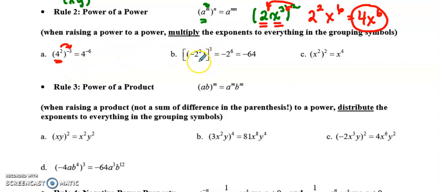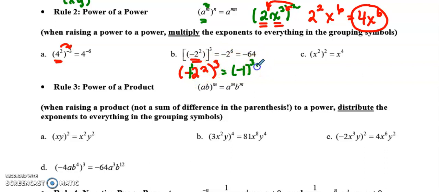Okay, now you want to be careful with this one. So this one says negative 2 squared to the third. All right, now that entire thing is raised to the third. So I could actually rewrite this as negative 2 squared. What's tricky about this one is that this is kind of like negative 1 times 2 to the second. So really it's like saying negative 1 to the third, because that understood exponent is 1. And then you're saying 1 times 3 is 3.